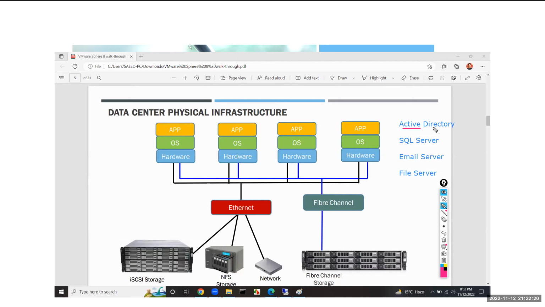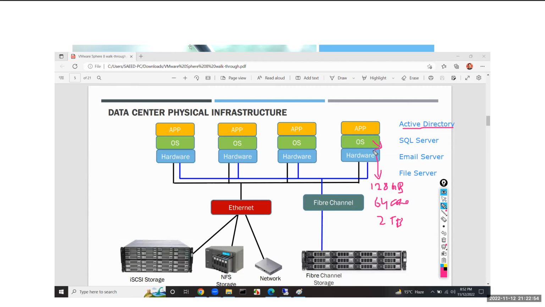For each application, you need an operating system, and you also need hardware. So you will go to the market and purchase hardware. That hardware will be a server, with, for example, a minimum of 128 GB RAM, maybe 64 CPU cores, and maybe 2 TB of disk. This is the hardware specification. Then you will install the operating system.